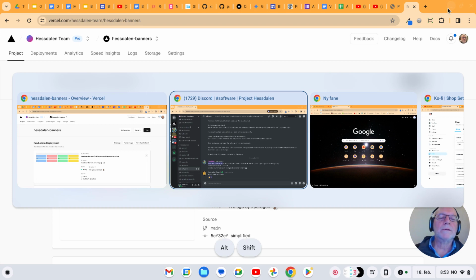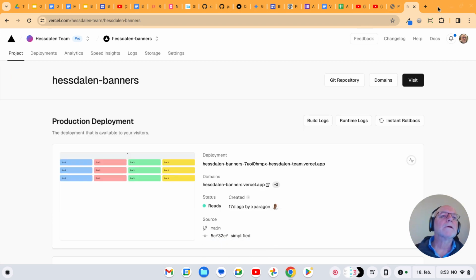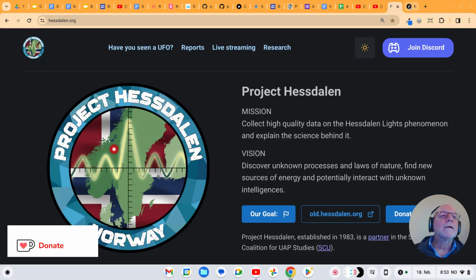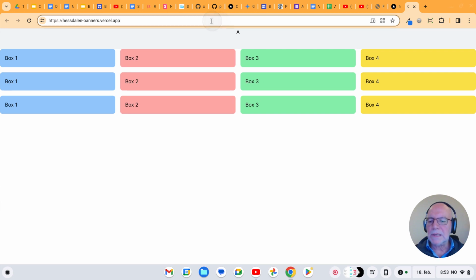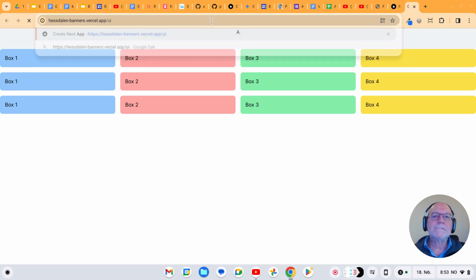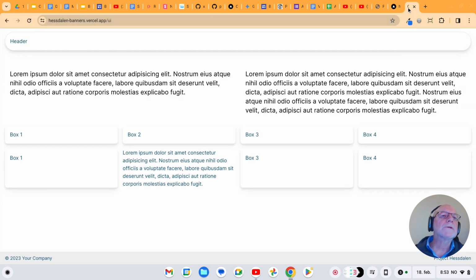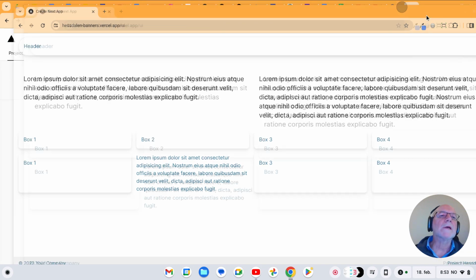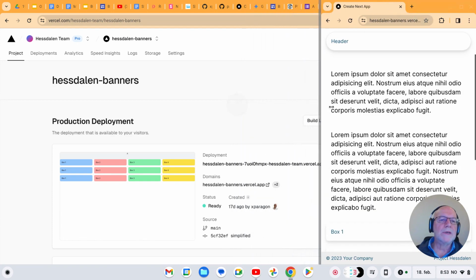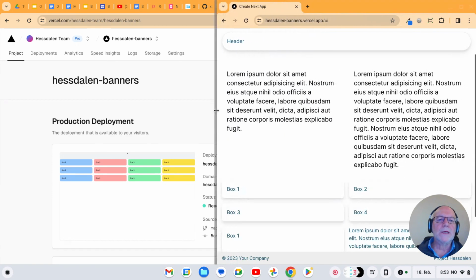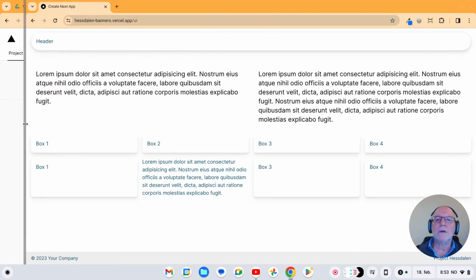If I have a narrow screen, it will be one column, then it will be two columns, and then it will go to four columns.